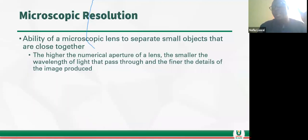Now, there is one concept that I want to introduce you to, that is the resolution of a microscope. So I try as much as possible to make it much simpler for you to understand. Those that are very good in physics can check textbooks where microscopy is being discussed, and you can see the calculation there. But what is just important for you to understand as far as resolution is concerned is that when you have a higher numerical aperture, the amount of light that will pass through will be smaller. So the smaller the wavelength of light, the higher the resolution you will obtain, meaning that the clearer the image you'll obtain. So that's why when you are viewing an object at times four, the numerical aperture of that objective lens is small.